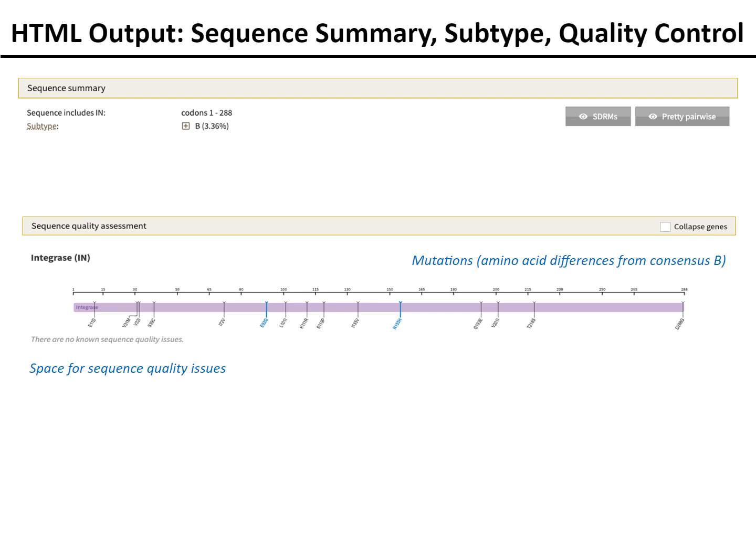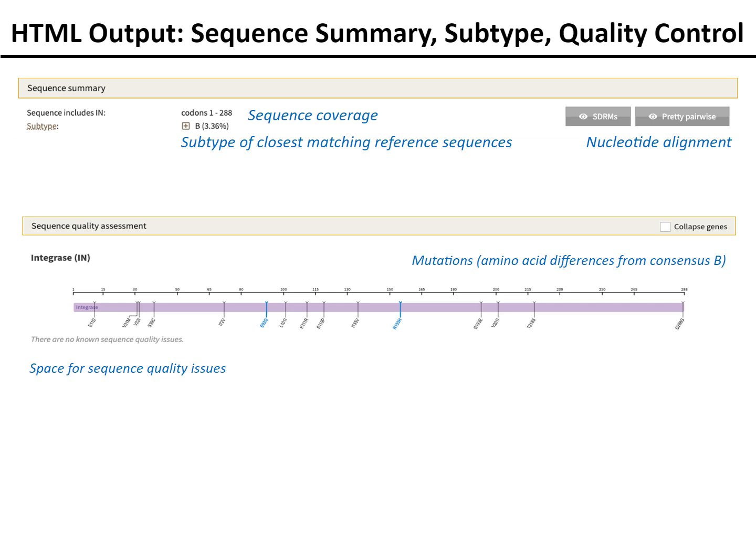The very top part of the results shows the region that was sequenced, the closest matching reference sequence, its genetic distance from the submitted sequence, and a link to the nucleotide alignment. This example shows that the sequence contained the complete integrase gene, and by clicking on the plus sign near the subtype, one can see the top 10 closest matching reference sequences.